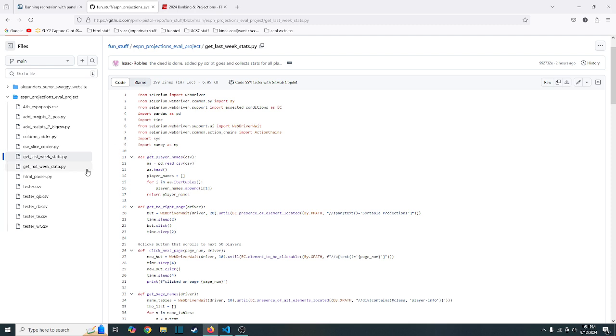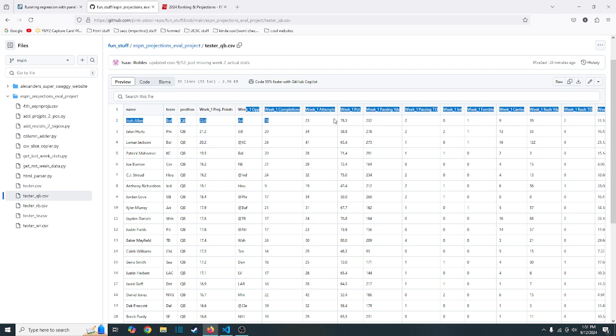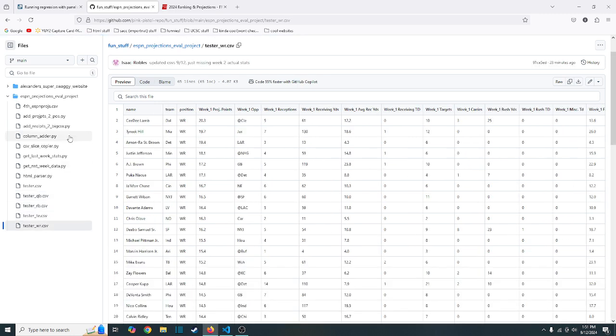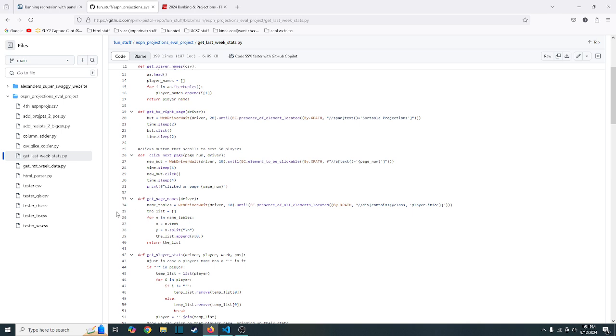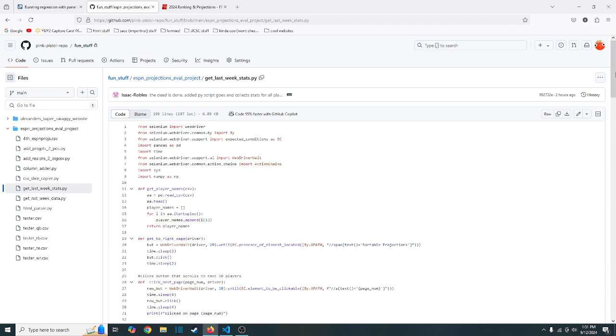Okay, so this one was getting all these rows you see here. Basically updating these four CSVs with the players' actual stats, their in-depth stats or whatever. This one I think I finished today. No, I did finish it today, because I was working on this until like yesterday, all day, until like midnight or something like that, and it worked on all the other positions except for quarterback. I ran it through receiver, tight end, running back, and then quarterback.